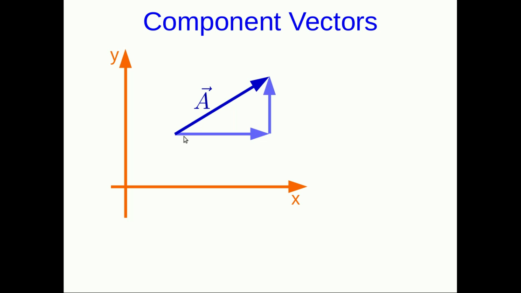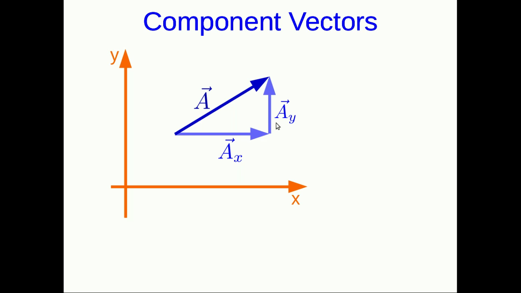And so we sort of just used these two vectors to build A, right? Sam wound up at the other end of A by following these two vectors. One of them is parallel to the x-axis and the other is parallel to the y. So let's call them AX and AY. And they're kind of special. First of all, you could have told Sam to walk the other way, right? Along AY first and AX second, and Sam would have wound up in the same place. So the order doesn't matter.